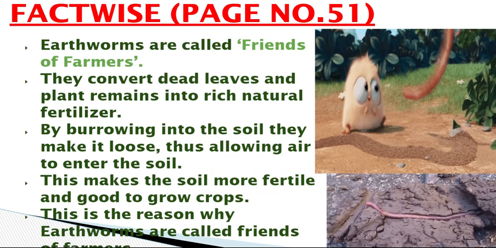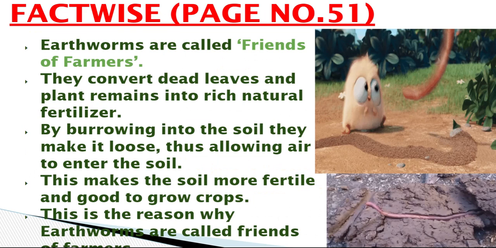Now, there is a fun fact given on page number 51, children. That is a very, very important fun fact. Earthworms are also called friends of farmers. Why are they known as friends of farmers? Because they convert dead leaves and plant remains into rich natural fertilizer. We had a very big discussion on whether farmers add only natural fertilizers, or whether they add some artificial fertilizer also.